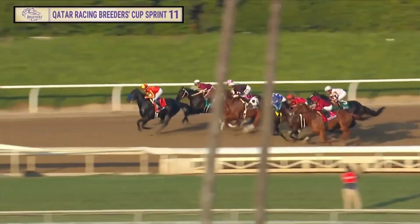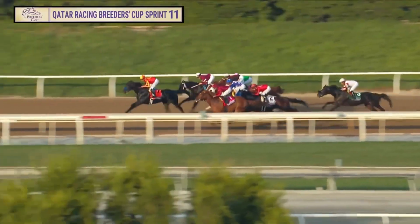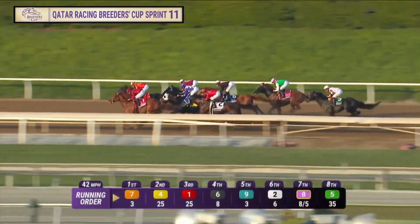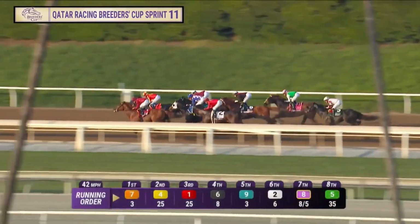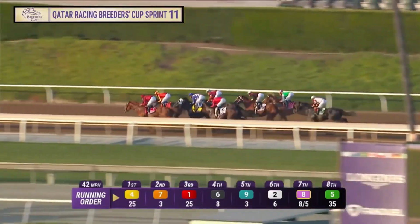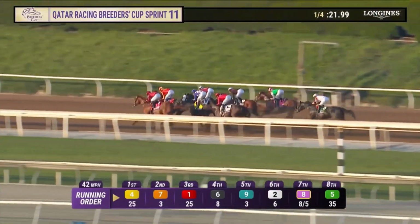And Speedboat Beach, like a rocket, opens up a length and a half immediately. Gunite is up close in the early going, and here's Nakatomi firing through to challenge Speedboat Beach for early supremacy. And then it's Hoist the Gold racing in between horses. Dr. Shivel is at the rail, just about 2.5 lengths off the pace. The Chosen Vron, the California bred, has 3 to make up.